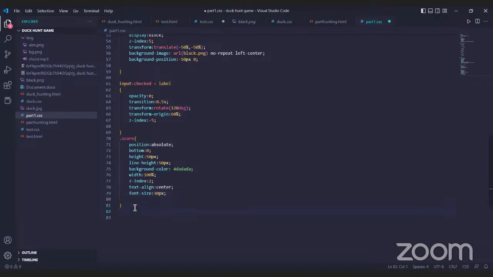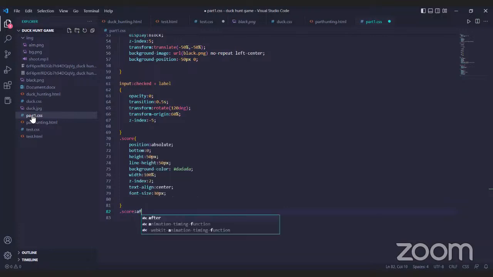Now what we will do is save all the changes that we did here. And now the next part is what happens after the score, when you click onto the score. Then of course we have one thing that we call counter. Our score will increase when we click on the score. So when we click on the checkbox, what will happen?